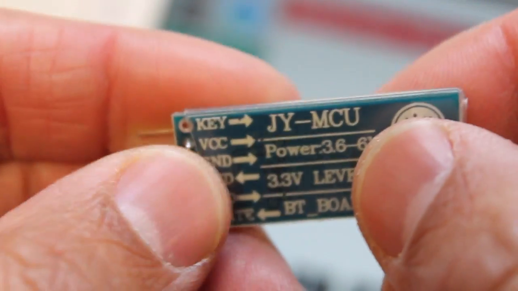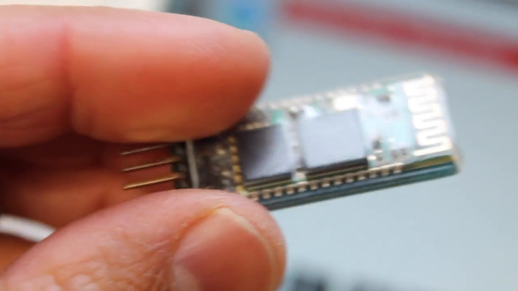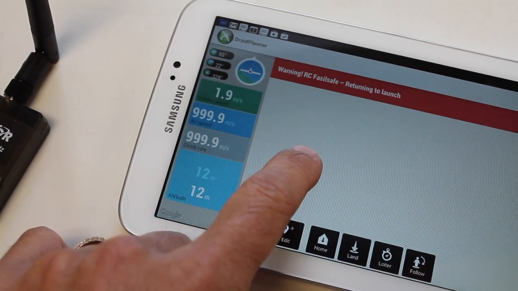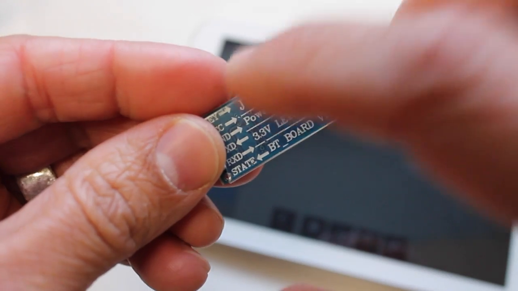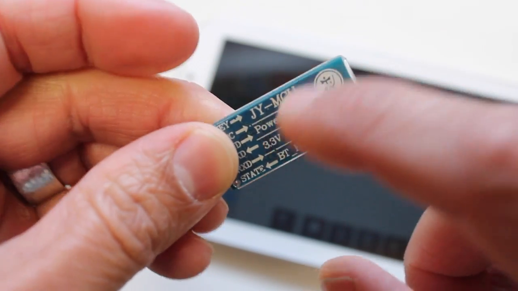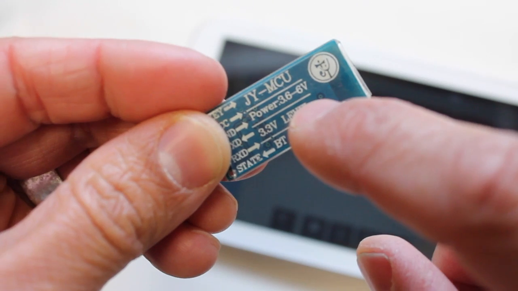This is the follow-up video that shows how we're going to get this Bluetooth module talking to Droid Planner. This video is going to walk through setting up the baud rate to communicate with Droid Planner because by default it comes at 9,600 baud.